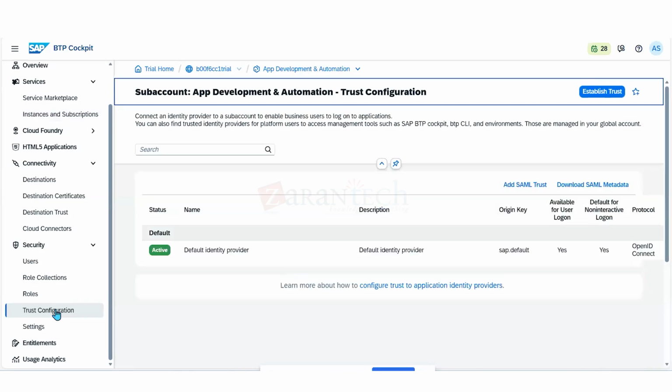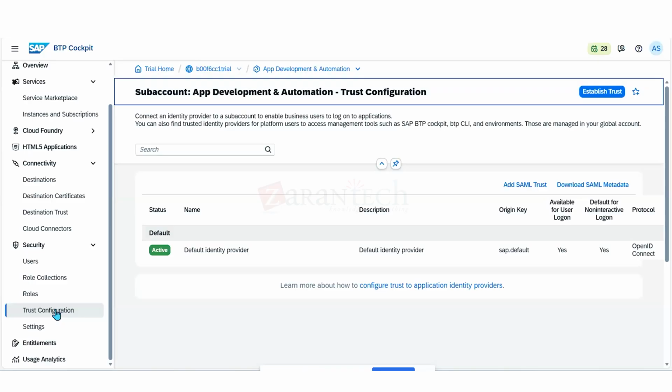Here I have only the default trust identity provider. I do not have any other identity provider. Okay. So now I need to bring IAS because IAS is meant for single sign-on, because we are going to develop apps, and we are going to develop a lot of process automation tools and everything. So that requires a lot of SAML association integrated with my cockpit. To do that, IAS is a preferred tool. IAS is nothing but Identity Authentication Service. So to bring Identity Authentication Service, we need to enable some more services in our entitlement.